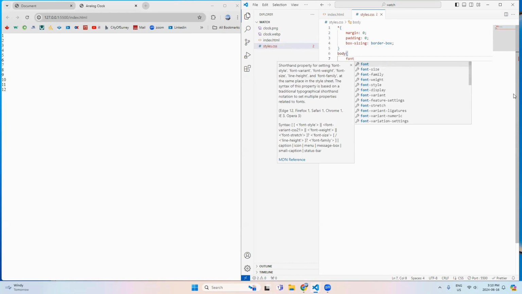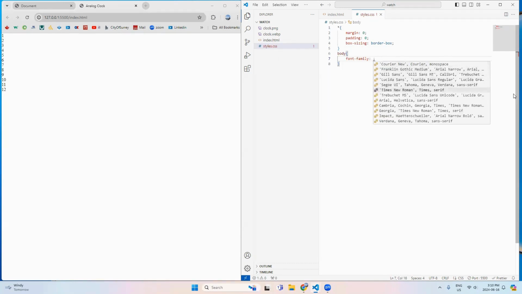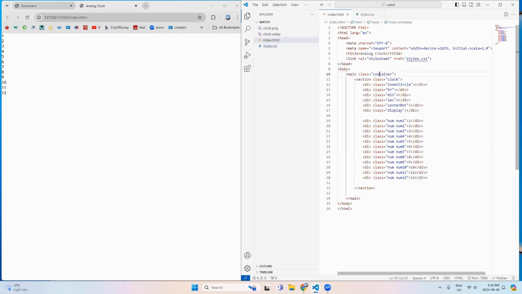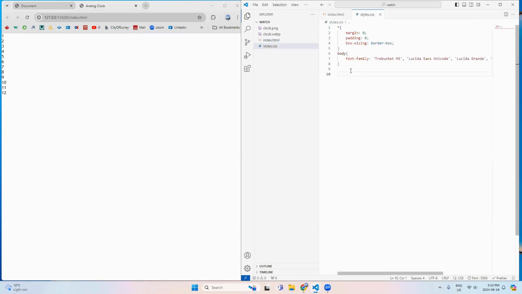Let's set the font family, I'm okay with any. Okay, let's go with this. And then let's start from the container, then clock, inner circle, hands, and let's go from there.